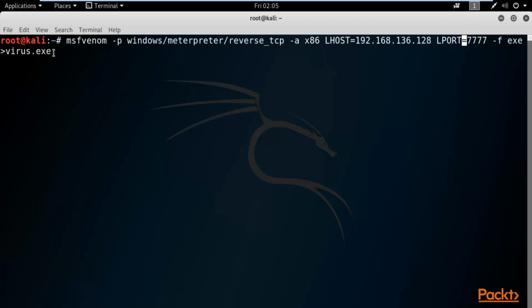All right. Now what you can do here, you can simply hit enter, then it will create that virus inside the root folder of Kali Linux, and then we will transfer that virus inside the Windows machine. Then we will infect it, and then we will learn what the various tools or software available are which can be used to find out these kinds of malwares and how to secure your system. Now you can hit enter, and now it is in process. Soon it will provide you information, so you just need to wait here.